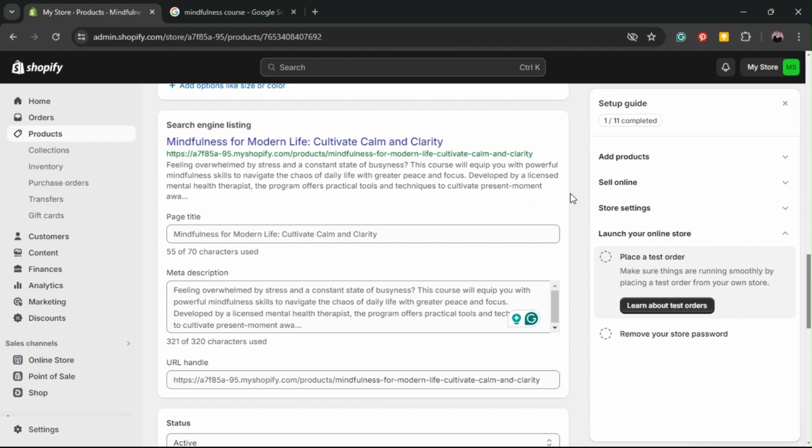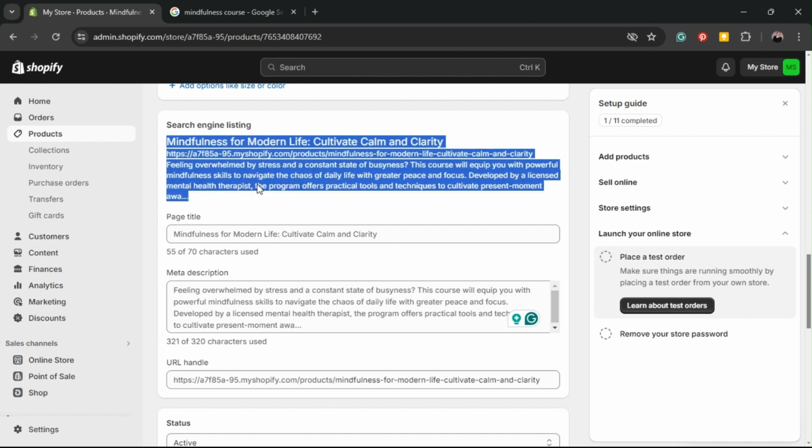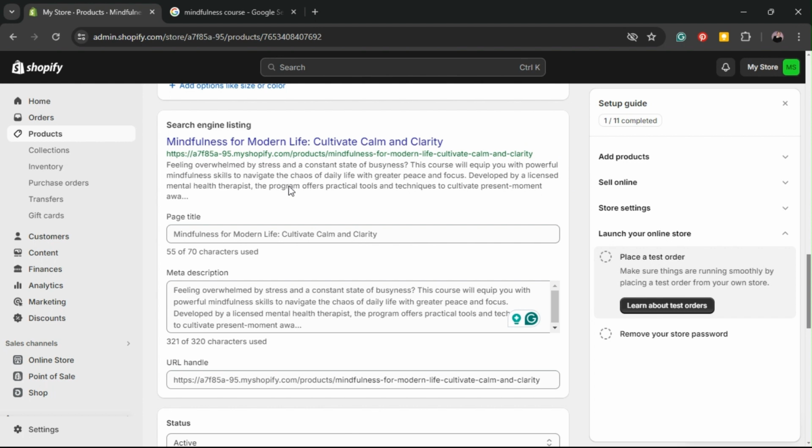Now, by default, this information is pre-populated based on the product title and the product description that we've already entered in. And you can see this preview here, which shows us how this will look in search results, which, let's be honest, is not that great. It cuts off there. It's way too long. It's all bunched together.